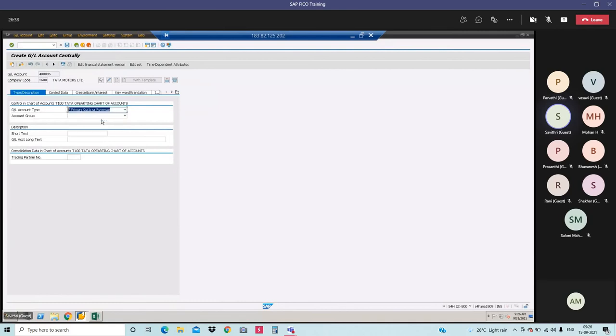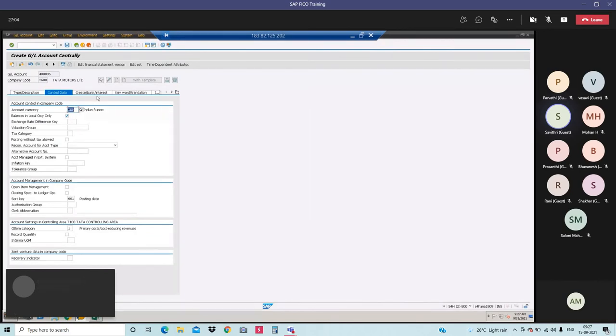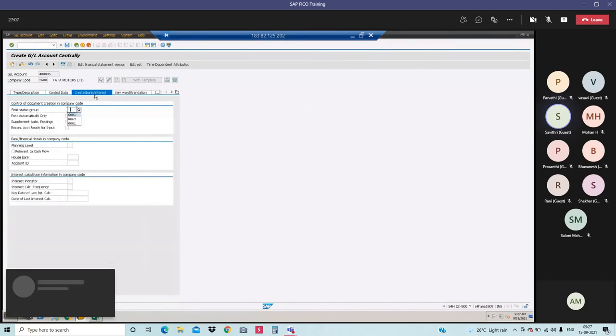So depreciation would be a primary cost and revenue because it's a day-to-day expense. That is, every month we post it. So that's the reason I selected primary cost and revenue, and I've selected the expense. So say depreciation account. Give the sort key, and because this is a primary cost and revenue, it's asking us to give the cost element category. So it's an expense, I'm giving 01, and just come here and give G01. So we are done with the account creation.